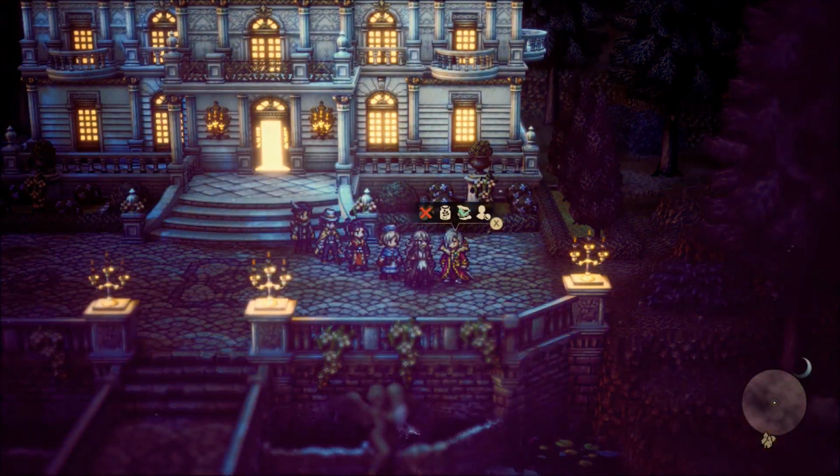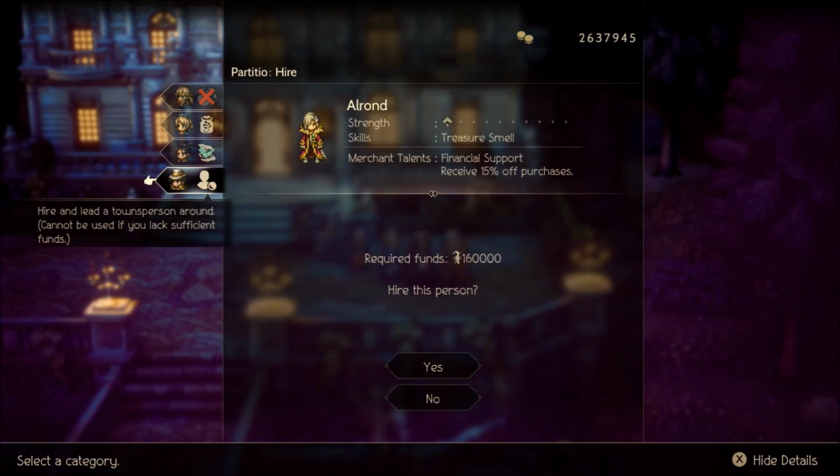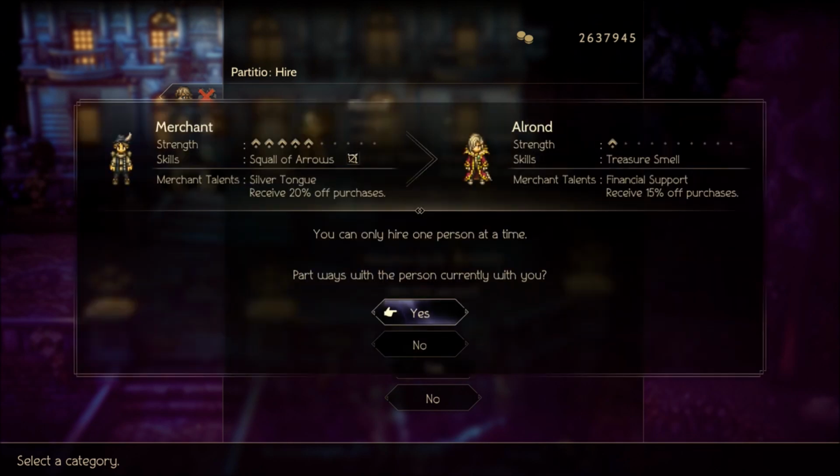So out here, he's out front at night, and this was kind of the way that I hired him initially, right when I was playing on my first playthrough, because I hadn't done enough farming and gotten enough Octopath bowls, and my Temenos wasn't level 80 yet, so I just hired him. Unfortunately though, he is very, very expensive, so 160,000 leaves.